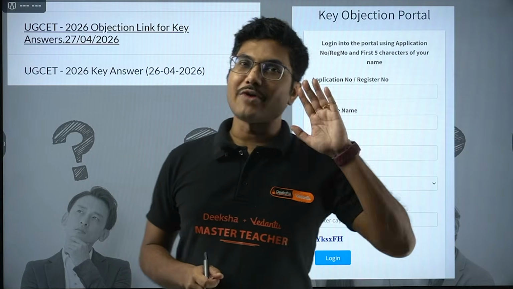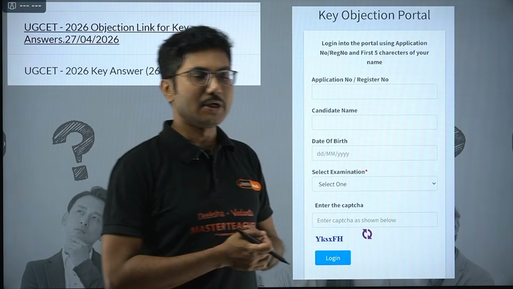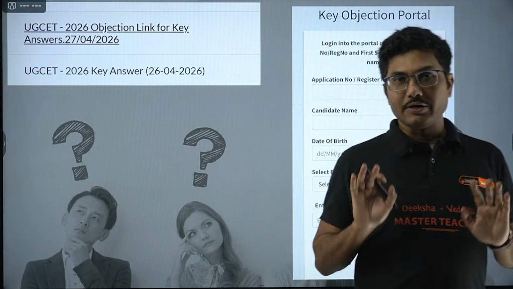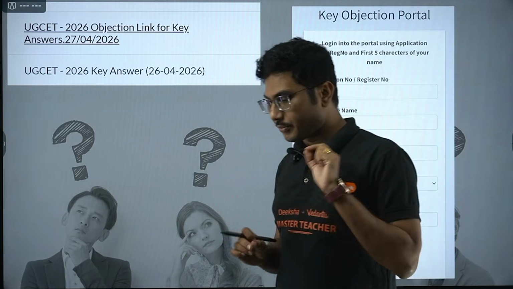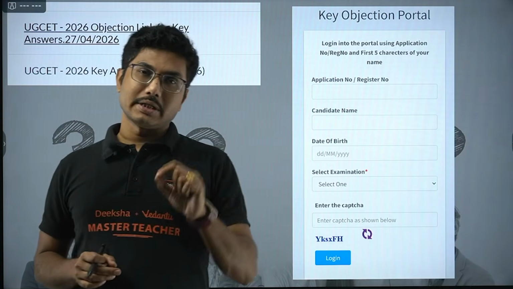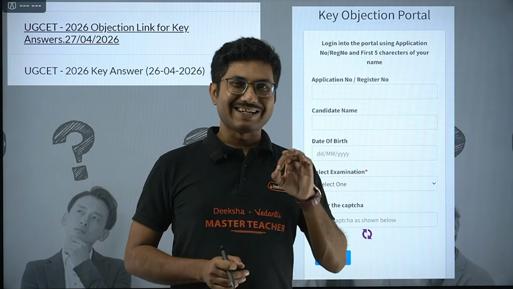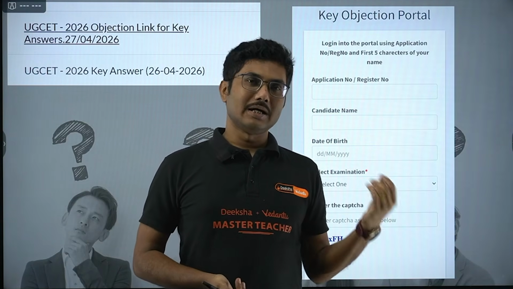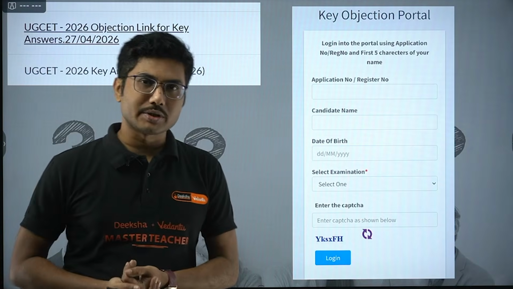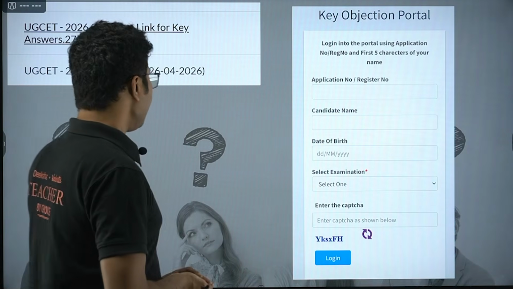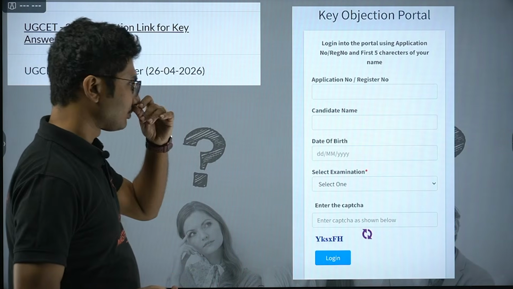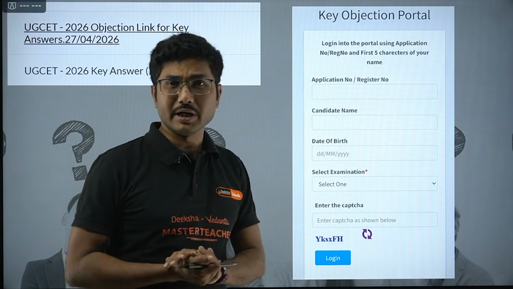That will be the final key. Once the final key is published, everything will be there. If they have taken your objection into account, the answer key will be changed. If you think that none of the answers is correct, or the question is technically incorrect, in that case the question will mostly be given as a bonus question. So this is how you have to submit the objection.